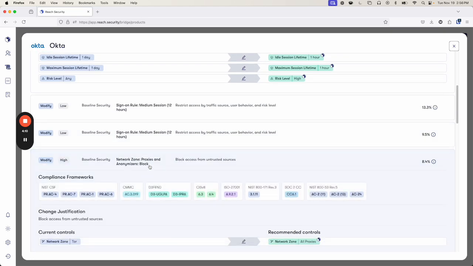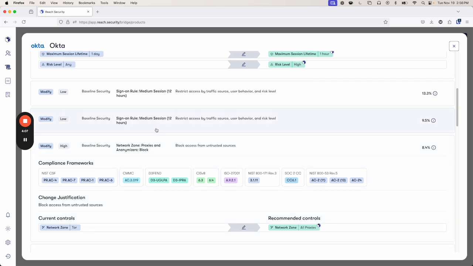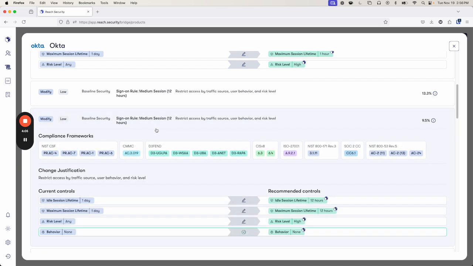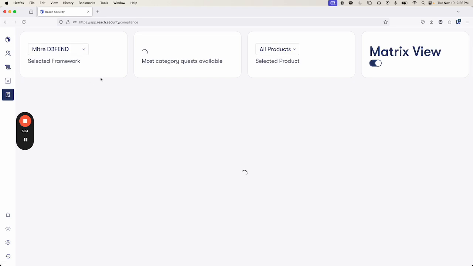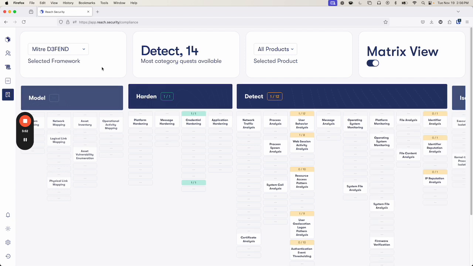And as we look through the different sets of recommendations, we can see that each one is going to correlate back to a different set of controls for these various frameworks. Now, as we're working through these recommendations, one of the things that we'll see is a new view in Reach, this new compliance view. What this is going to allow us to do is actually take all of that data that's being gathered automatically, doing this mapping back to these different controls, and give us a way to quickly view and have an understanding of where we can actually leverage these Reach recommendations and where we've already used some of these recommendations in our own environment.